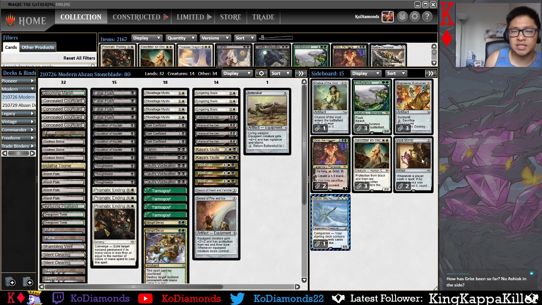If you just see this Chalice as a third Void Mirror effect, it's all 3-ofs, 2 Grist, and then the Yorion. Very clean. No Ashok in the side.